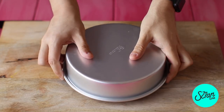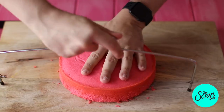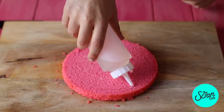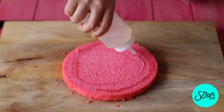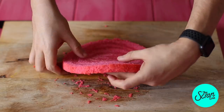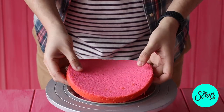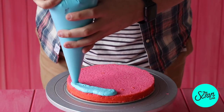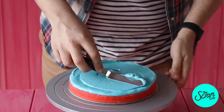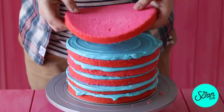Our cakes baked beautifully. I'm going to get them out of the tin and peel that baking paper off. We're gonna slice the top off with a cake leveler and then slice these in half. I'm gonna drizzle some simple syrup on top — you can find the recipe for that in the written recipe. I'm adding a dab of buttercream frosting on top of a cake board, pressing the first layer down firmly. I like to pipe my buttercream on top of each layer so everything is nice and even, using a small offset spatula to even it out further. Continue doing that for each layer until you get to the last one.